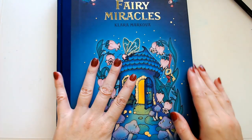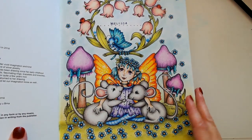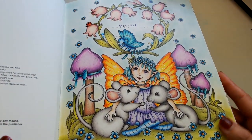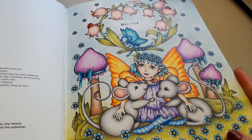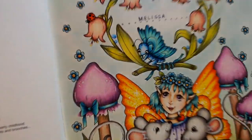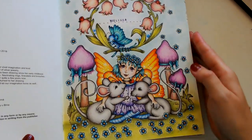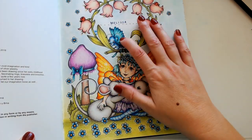You noticed that I finished the very first page out of Fairy Miracles, the opening page. I don't know if you can tell, but there's some shiny stuff. It's not going to show on camera, is it? Oh well, it's mostly for me. So there's shiny stuff here.